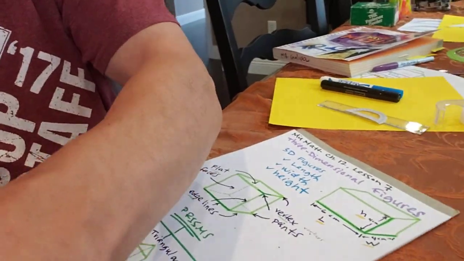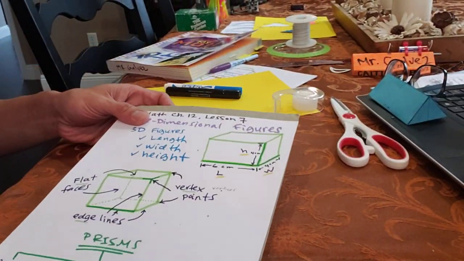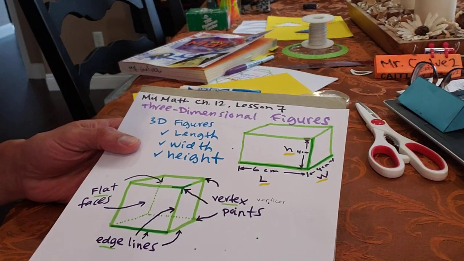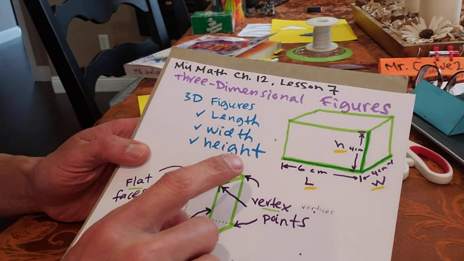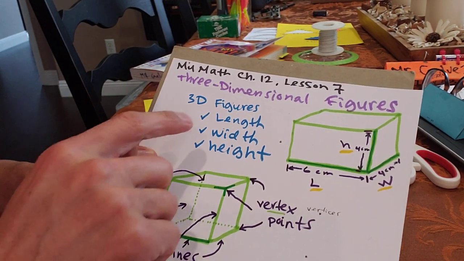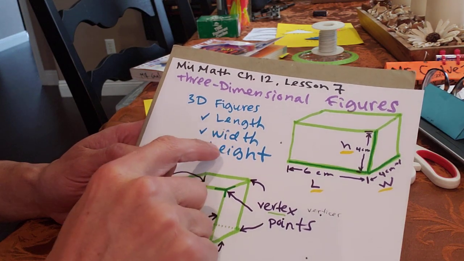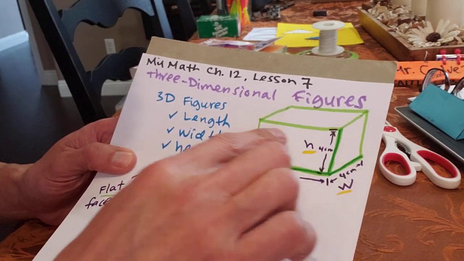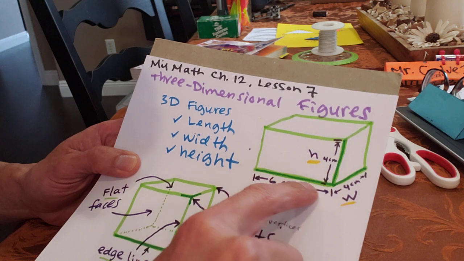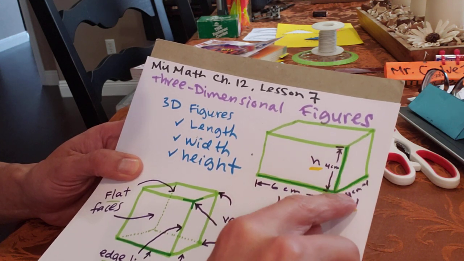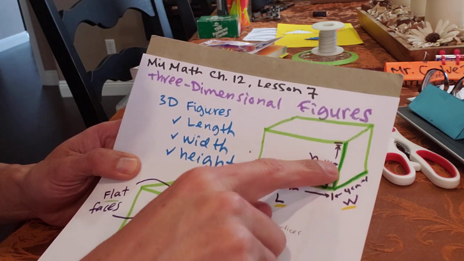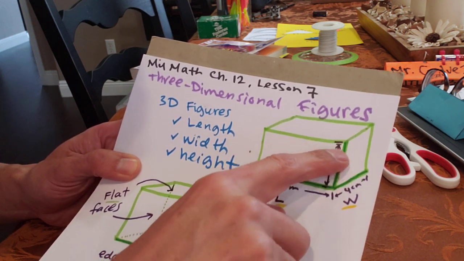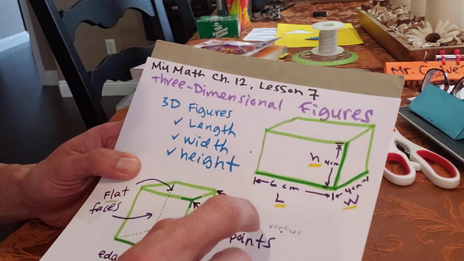Now, in lesson 7, we are going to come across certain vocabulary terms, certain math terminology that I want to review with you very briefly. In the three-dimensional figures, we're going to find that the figures will have a length and a width and a height. So here's a drawing of a rectangular prism that has a length over here of 6 centimeters long, a width that goes back in space, back in dimension of 4 centimeters, and a height going up of 4 centimeters also. So this is the length and the width and the height of this figure right here.